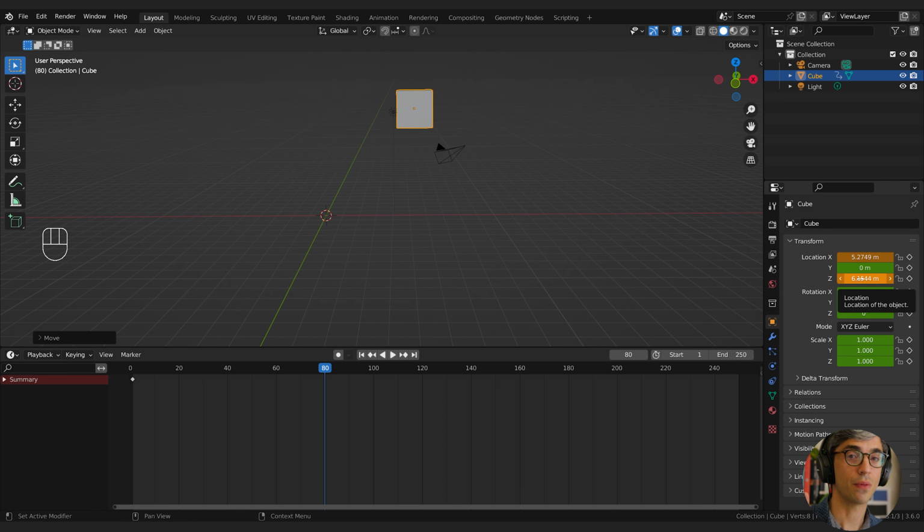Orange means there's a keyframe somewhere for this channel, and it's different from the current value of the object. So that means, hey, you've moved this, but you haven't made a new keyframe yet. It's kind of a warning, this orange color. It's sort of like, hey, you've changed this channel. It doesn't match the only keyframe that you've got.